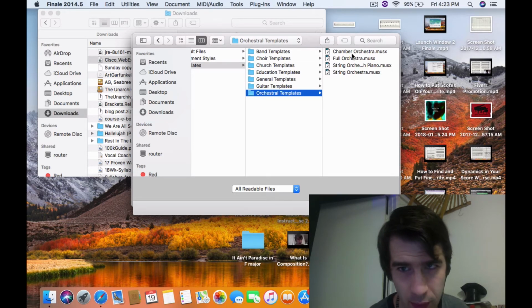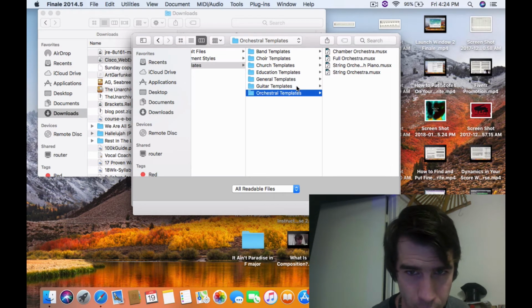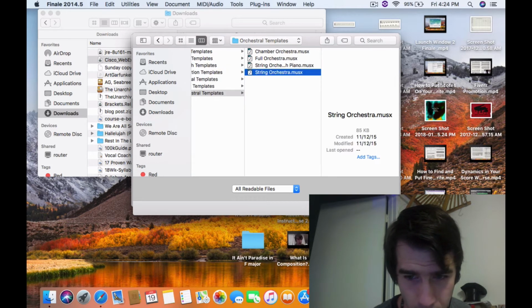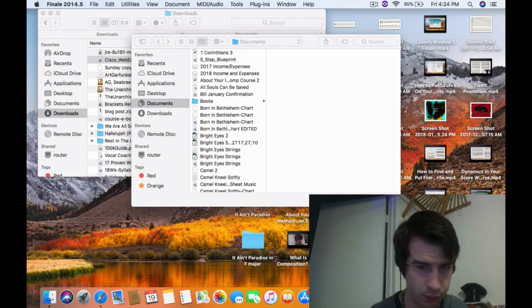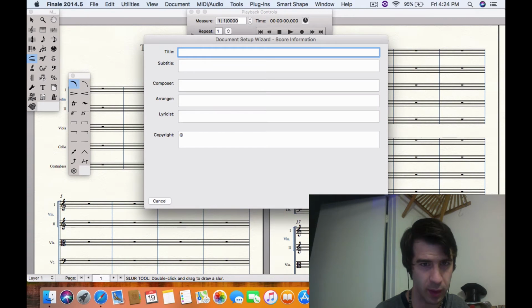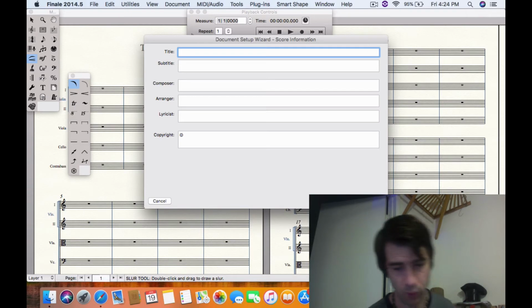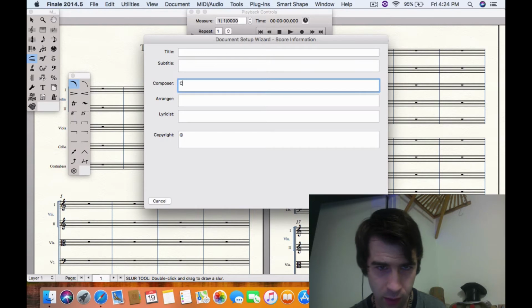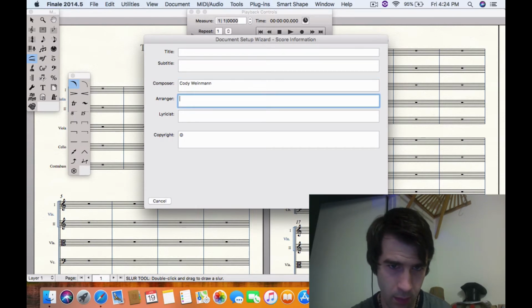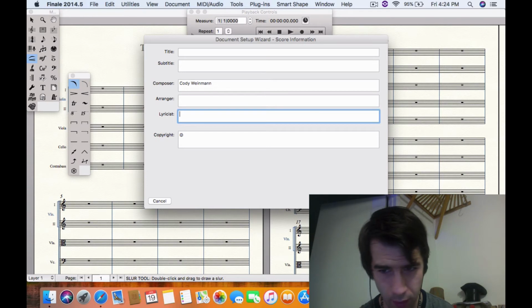But at any rate, I'm just going to do string orchestra for now so we can get the quick scoop on how to do Hyperscribe. So what you're going to need is your piano keyboard or your MIDI controller ready to go. It needs to be on. It needs to be plugged into your computer via USB, which is how it normally works. And then you need to just get a piece set up, and then you're off to the races.